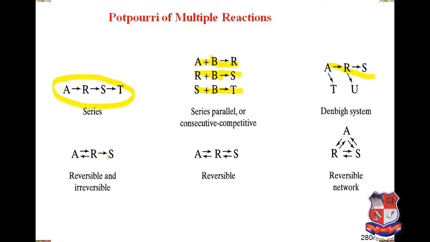Fine. This is again Denbigh's special consideration, which we are going to discuss at the end of the chapter. So series reaction, either irreversible or reversible, this becomes reversible reactions. Fine. Both reactions are going to be reversible, or it may be cyclic. Can be represented like this. In this series reaction, your S can give only R and R only gives A, but here in this case both R and S may be converted back into A directly. So a cyclic reaction network can be there. Like any combination of series parallel reactions it can be, and now we have to analyze it.